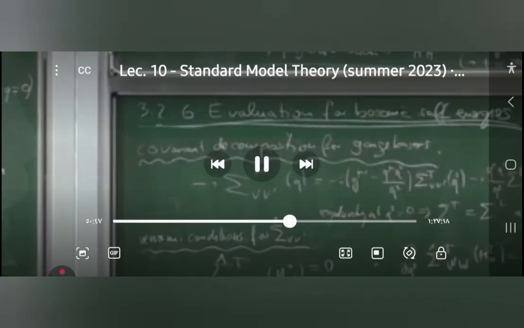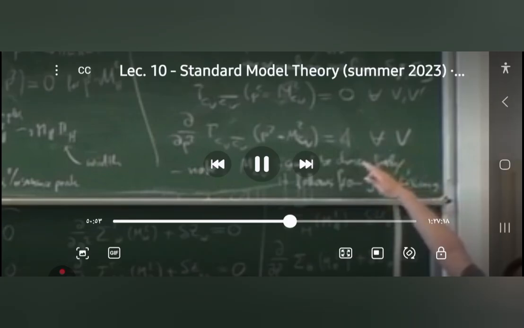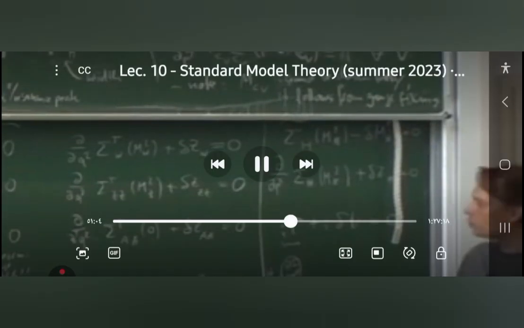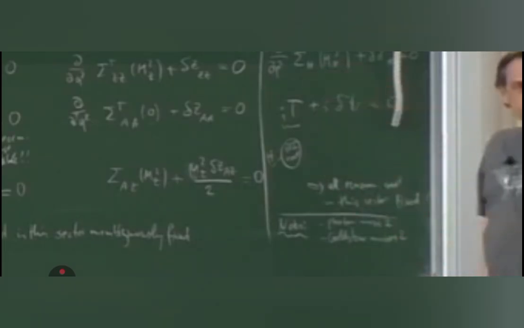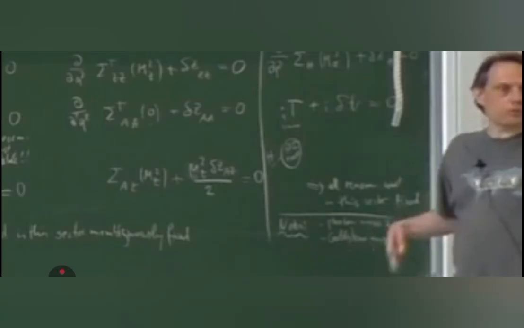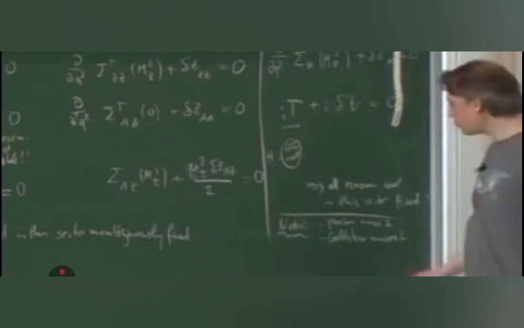But what about the Goldstone boson masses? They cannot be imposed because their values again follow from the gauge fixing choice, like the masses of the Faddeev-Popov ghosts. What we know is that the masses of ghosts and Goldstone bosons are exactly equal at all orders. That is what we have proved in the other lecture. But what the value is, we don't know. And so then we cannot put this in as a renormalization condition. It comes out as an output. And at the value of the mass which comes out, we might impose a condition on the field renormalization of the Goldstones, but we will not discuss this here.